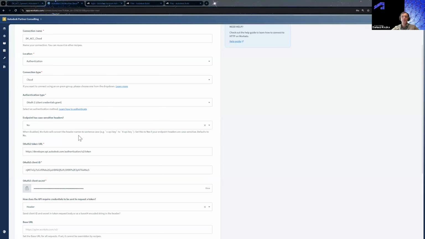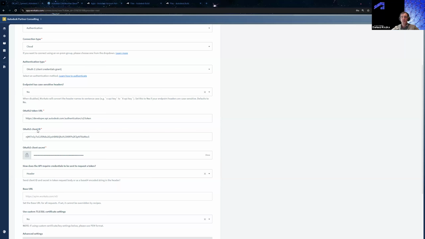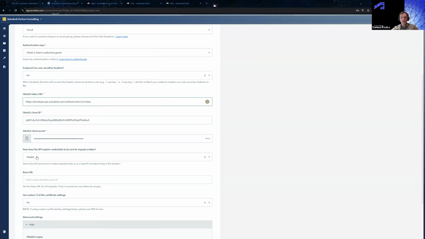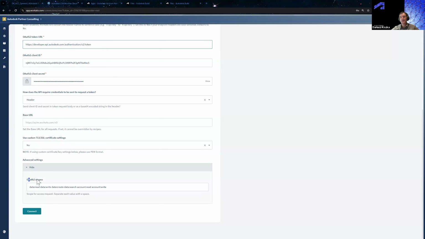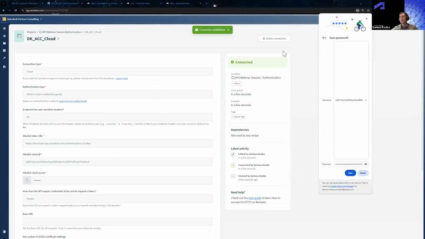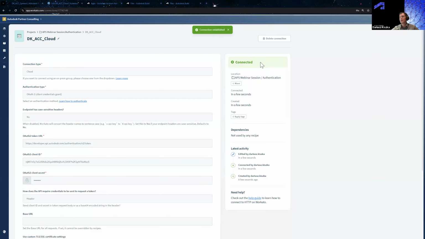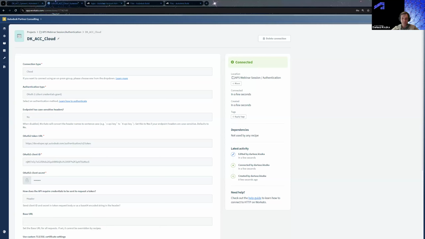So it will be always the same part, right? Like the client ID, client secret, it comes from our APS. The token URL comes also from the APS, from the documentation itself. We include them in the header. And then in the advanced settings, we can define the different scopes. So we can define like data read, data write, data create, account read, account write, depending on which part of APIs we would like to use in the future. And once I have all of those settings in place, I can connect my application. And as you see, Workato tells me that the application has been connected, and I will be ready to use the recipes using this standard connection.